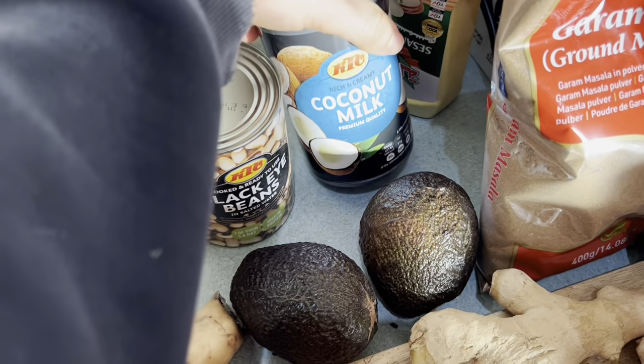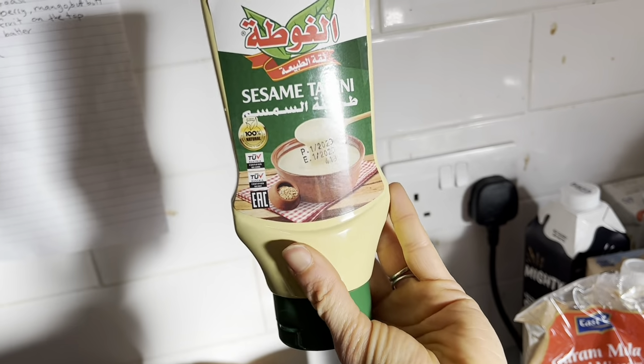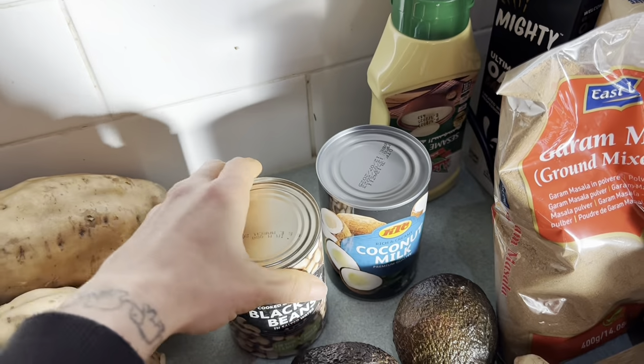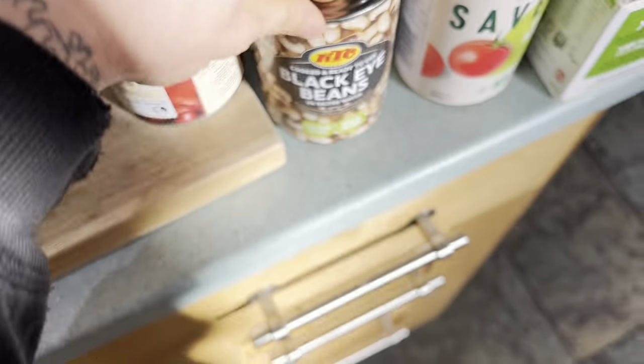So we've got a tin of coconut milk for Indian stuff. And we also found this amazing squeezy tahini, which I've never seen, but it must be a super, super runny one. I thought it'd be really handy just to be able to squeeze it in there, for dressings and all sorts of things. Got a couple of tins of black-eyed beans. I don't know where my other one is. Oh, yes, there it is. Just for the curry that we're going to be having tonight.